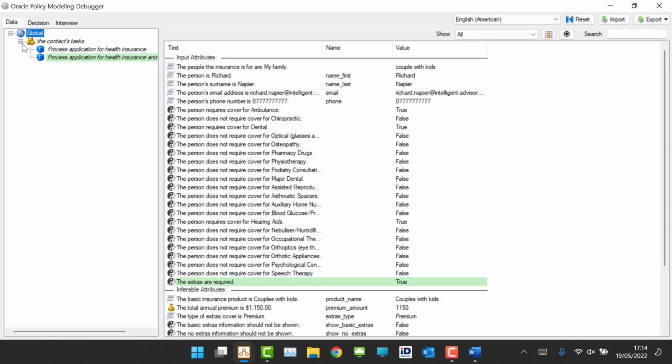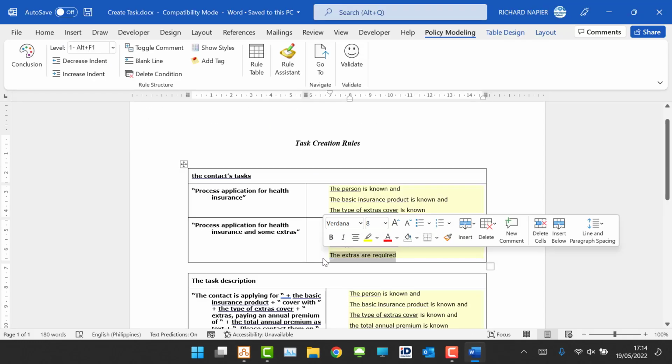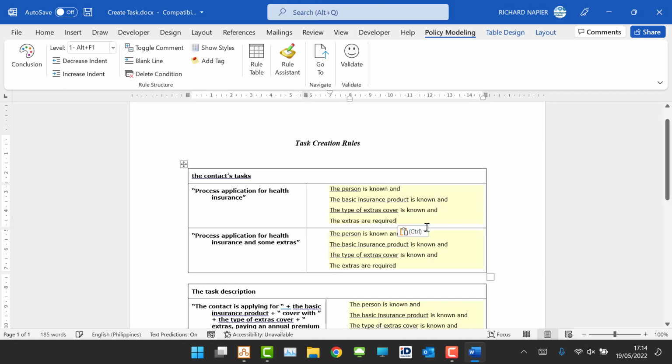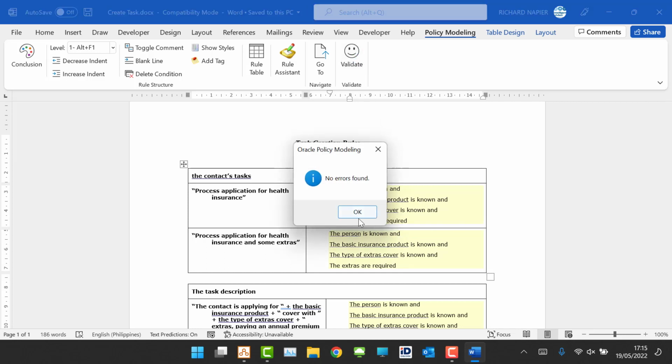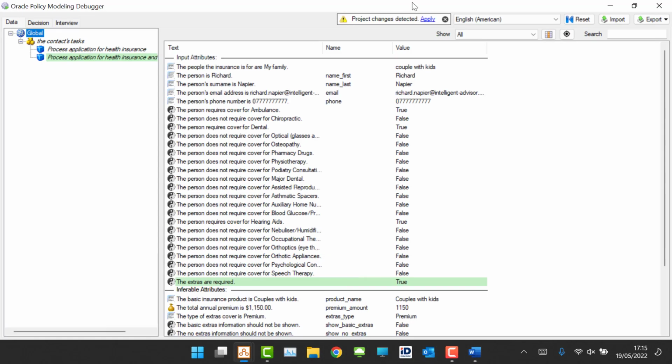But now you can see that I have two tasks that have been instantiated, two tasks that have been inferred because I created two lines here, and the second one met my criteria. You'll notice that unlike a normal table, it actually did create them both. So if I wanted to exclude the first one and only do the second one, I'll have to make sure that the conditions mean that the first line doesn't apply.